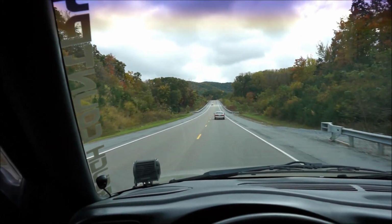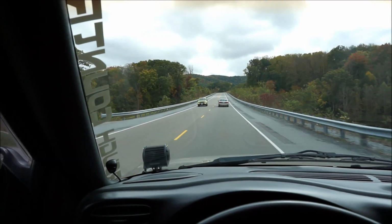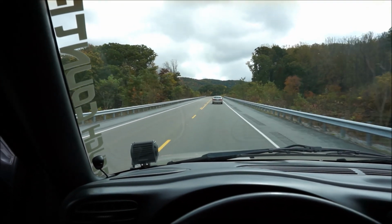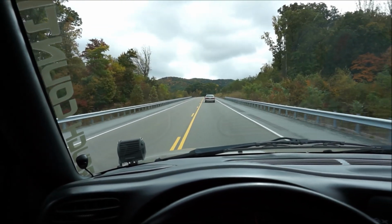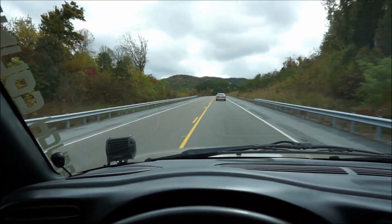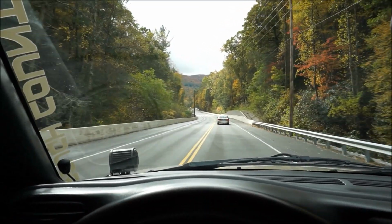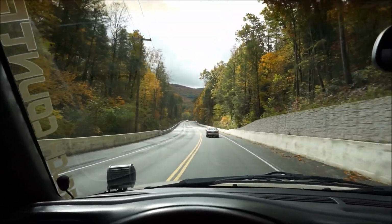So basically what we decided to do was remove it because I'm tired of going through end links, and I'm going to redesign a sway bar end link that's detachable, like a quick disconnect for the sway bar. I'll probably do a video on that, but I need to model this up and actually get something going for it. But I'm probably gonna give you guys a little time lapse here as we get into some forest roads.